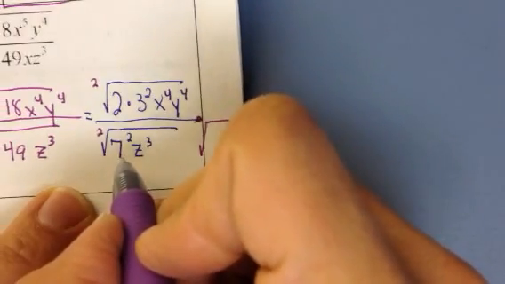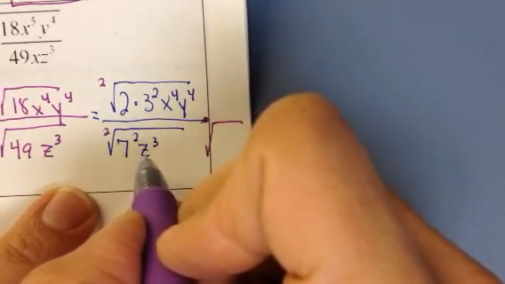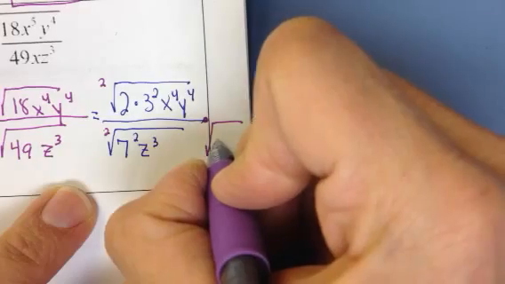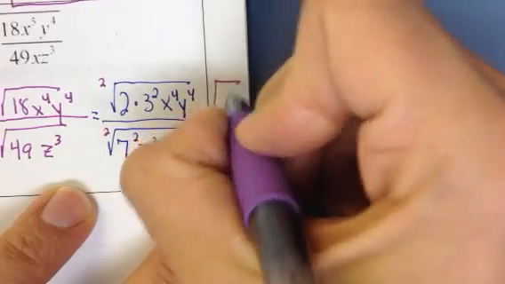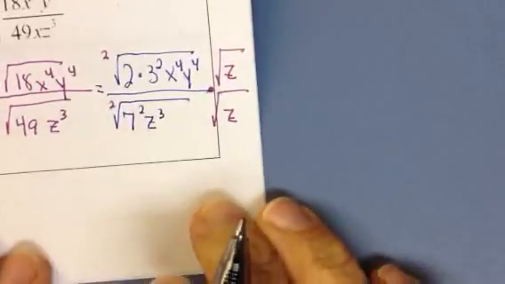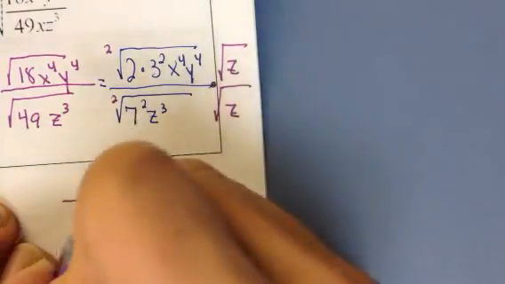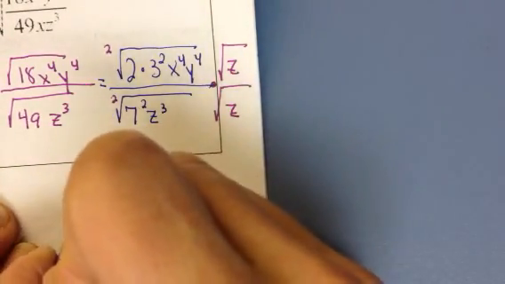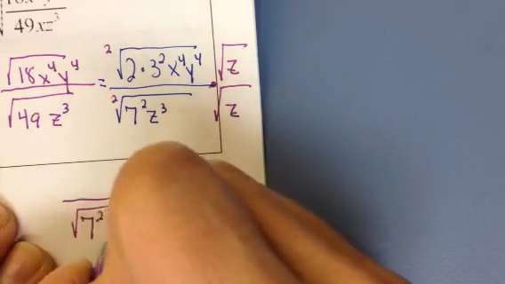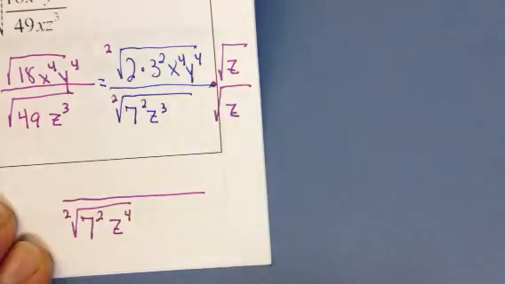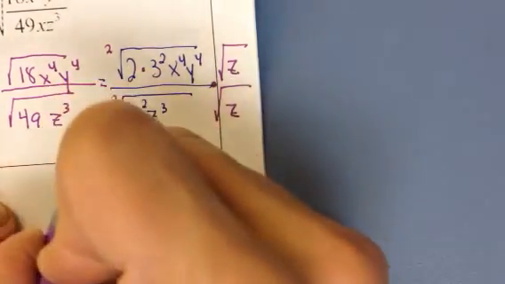So right now my 7's are perfect, no problem. But I need more z's. I need 1 more z, and that means I'll have to put 1 more z in the top. And then what I would have written on your content check is multiply your numerator and the denominator. So for the denominator, when I multiply it, I'll have 2 7's and 4 z's, and I'm going to put that little 2 that's there. And in the top, I'm just going to bring everything along.